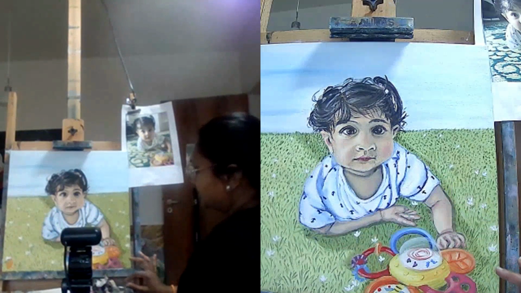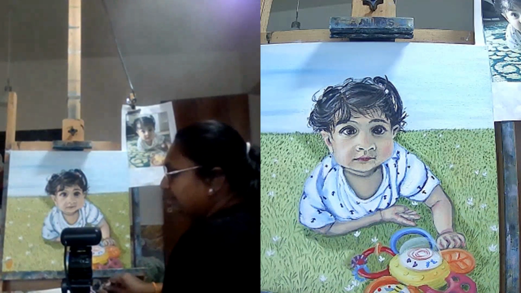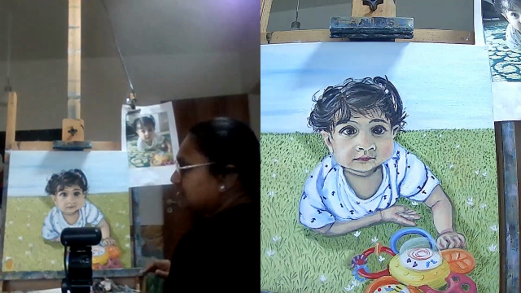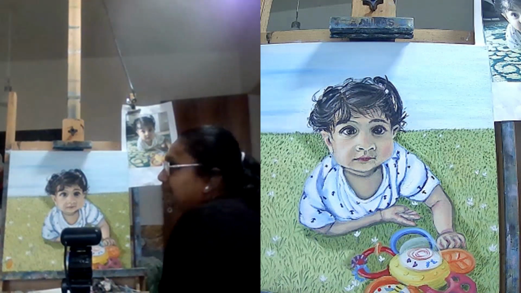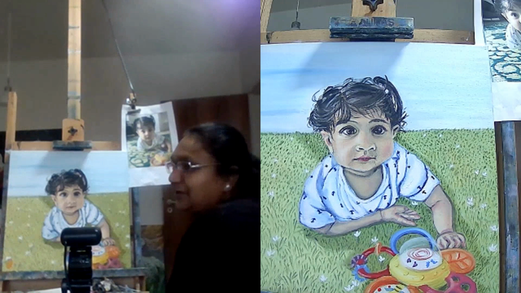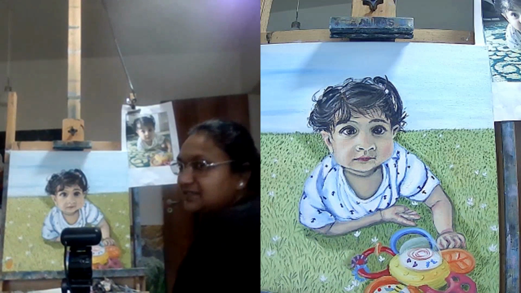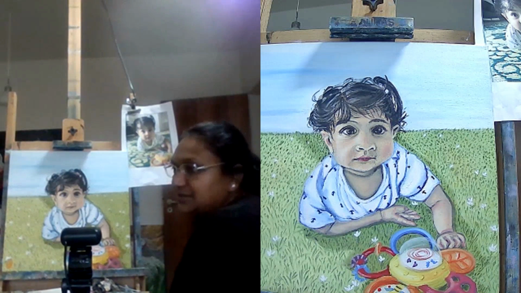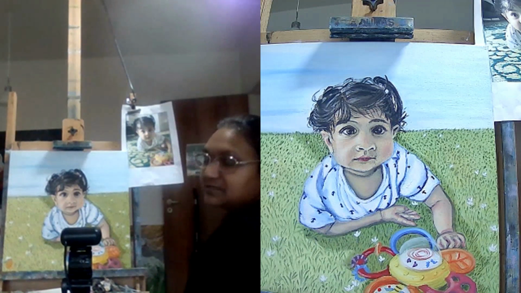work on private art commissions, especially on portraits of some of their dear ones or family members they are gifting it to, it's more important that we work closely with them. This is something very important for artists who are working on private art commissions, because at the end of the day the business goes because of your customer and what he or she really is expecting out of it, and especially the picture of the person that they are so close to, they would know more in certain angles.